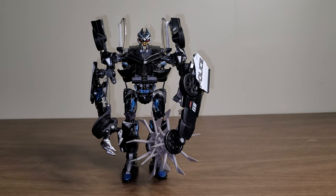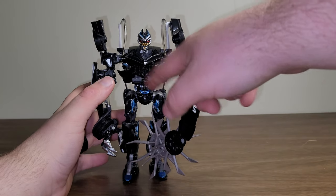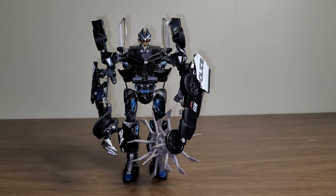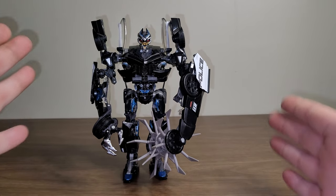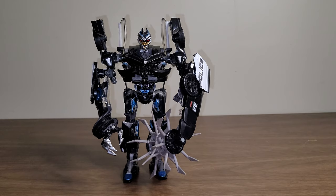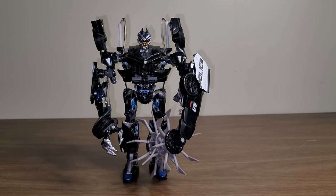That is one thing that really bothers me — why didn't he come with Frenzy? I am baffled, because Takara is so happy to put many figures with, like, MP44 and their Bumblebee 2.0, which didn't need them and actually hurt the figures in my opinion. But you can't include Frenzy with Barricade? I wouldn't have even cared if he fit into his chest or not — just include a figure. Kind of like how with Jazz they included Sam. But you can't include Frenzy with Barricade? That really bothers me. It's not a knock against the figure — it's just a knock against Takara or Hasbro.